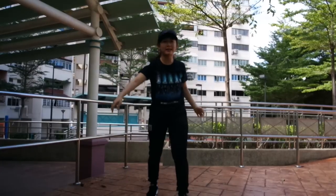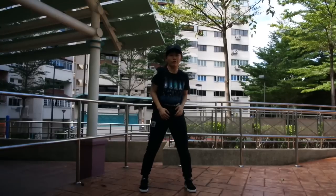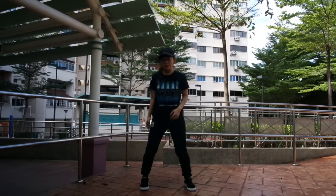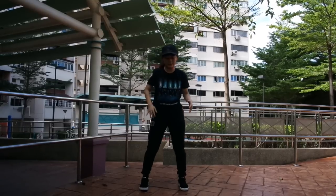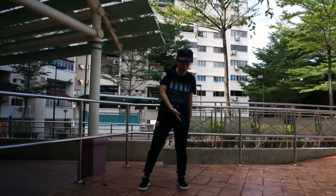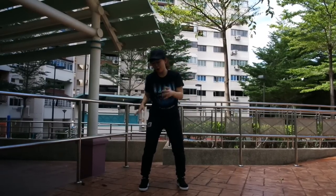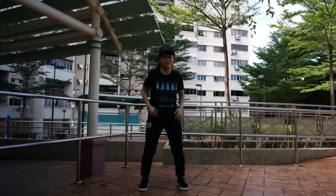Okay, and then the hip thrust. Da, da, da, da. Okay, so basically, we're gonna go right first. Right, left, right, left, right, left. So how does T.O.P do this? When you hip thrust to the right, you're gonna kind of lean on your right leg. So it's gonna be a boom. And then you're gonna lean on your left leg, boom.